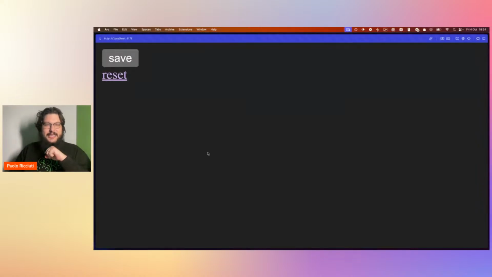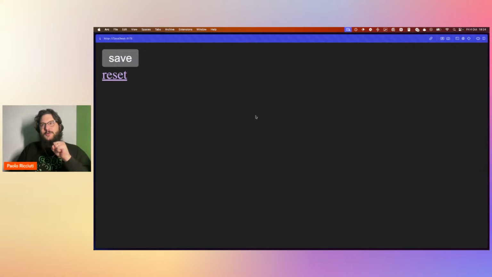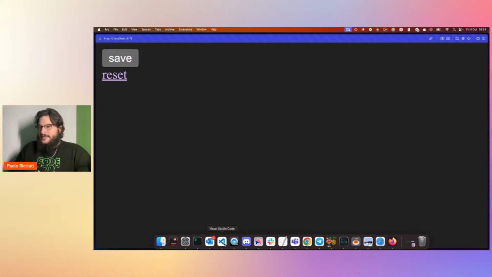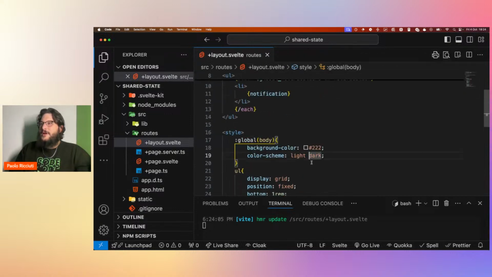So the question for today is about global shared state, and I prepared an example. Usually, you see me use SvelteLab for this. I can't, because I need to show you a specific thing, and there is a bug in the WebContainer API that means SvelteLab cannot open multiple tabs. So I prepared a project locally, and the project is actually quite simple.